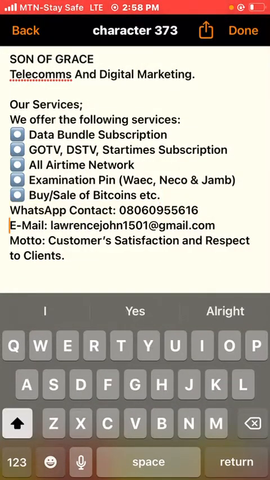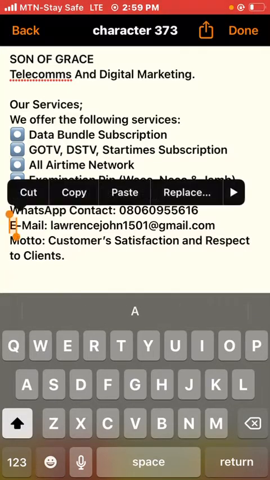So what you need to know about business is this: whenever you are designing a standard business flyer, make sure that your business carries a particular contact that will always be on. There are a lot of people that after running adverts online end up losing their target audience, because when it is time for the clients to reach them, either that line will be off, or there are a lot of people that don't even check their emails. So whenever you are running adverts, you must always be active. So now let me work on this email.